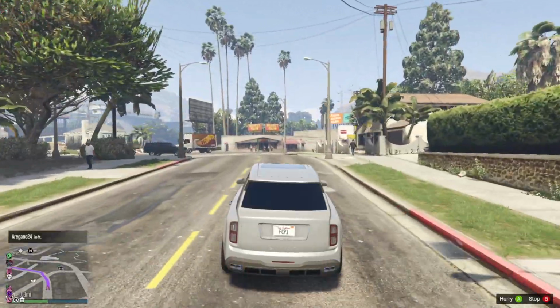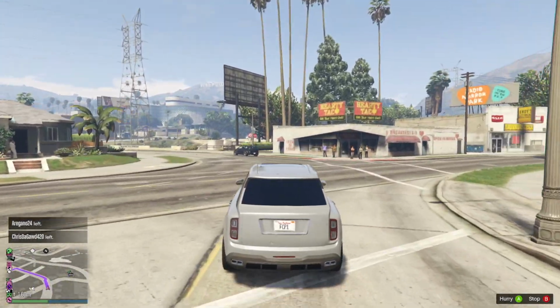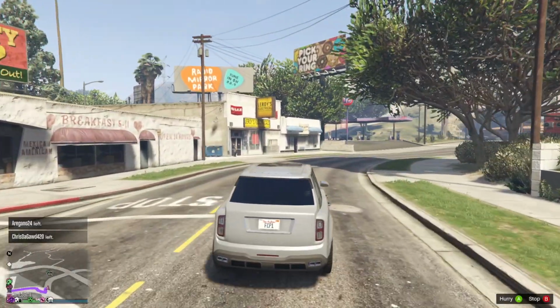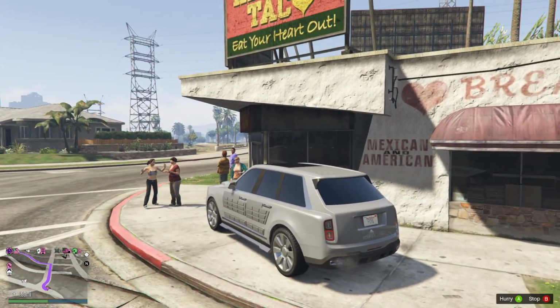A quick little recap here of what you need to do to get the contract DLC started. You need to obviously load into GTA Online. You need to head to Dynasty 8 Executive on your phone, purchase an agency. After you purchase it, head on over to it, and you can go through the cutscene.